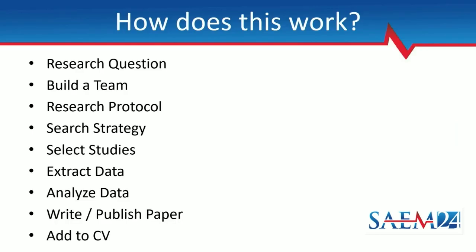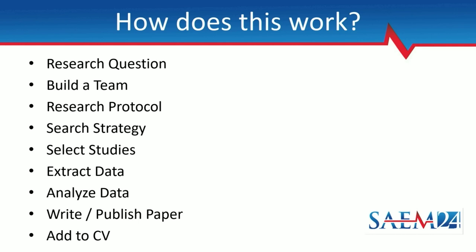So how does this work? How do you get started? I mean, I think this, for those of us who've done reviews before, this is probably intuitive, but I think at the same time, those who haven't, it can be kind of daunting. Like, where do you get started with this? And like everything important in research, you've got to start with a good question, right? And so it's not necessarily a question that you think is good, because you might have a really clear idea what you think is good, but it's probably got to be a question that's not already answered, that the information's actually out there somewhere, and that other people are going to be interested in, right?